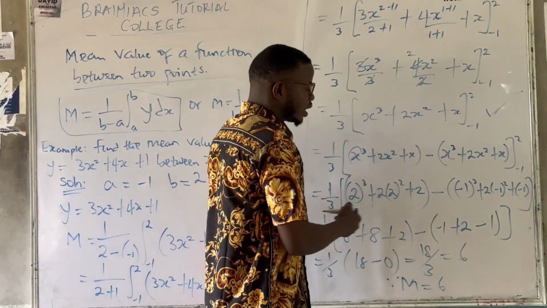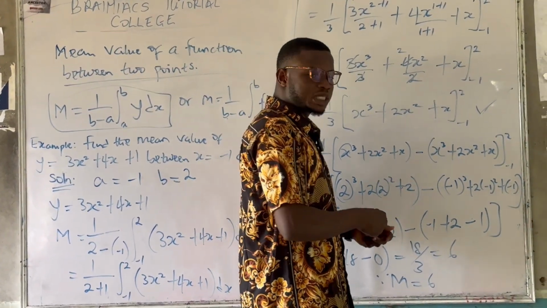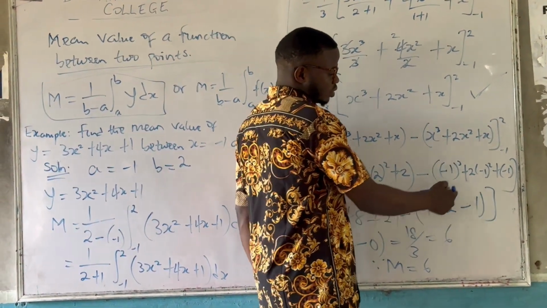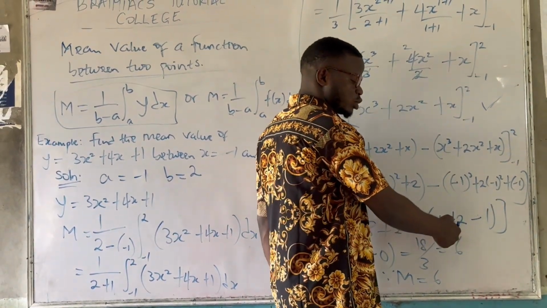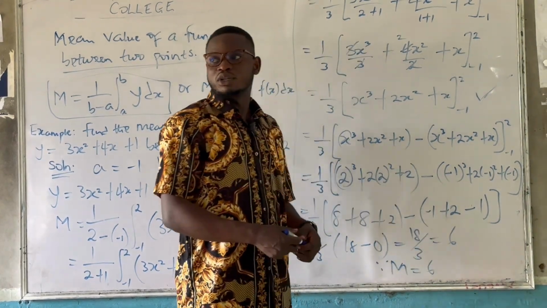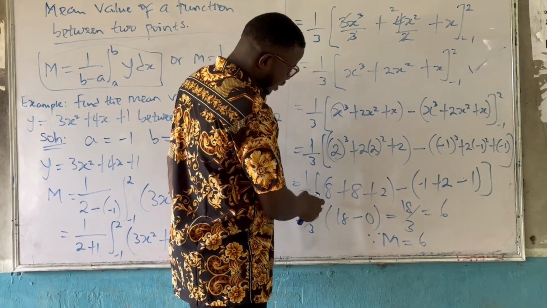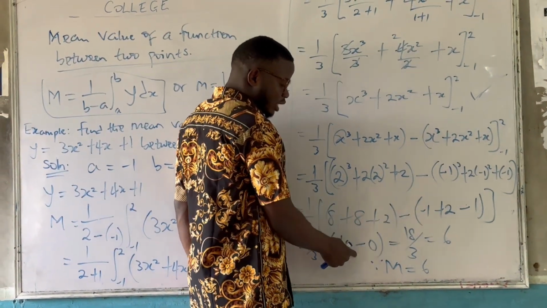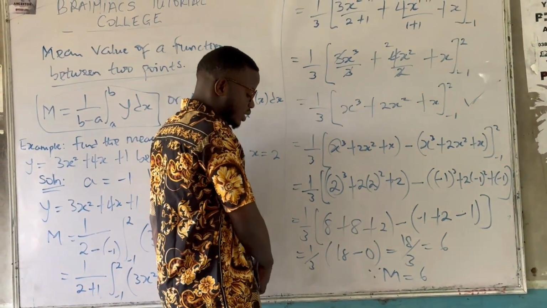Now, plus this 2. Minus 1 raised to 3, that's minus 1 in 3 places. So when you multiply minus 1 in 3 places, that will give us negative 1. Plus, minus 1 raised to 2 is positive 1, times 2, that will give us plus 2. Now, plus times minus will give us minus 1. So from here, we have 8 plus 8 plus 2, that will give us 18. This negative sign will be here. Minus 1 plus 2 minus 1 will give us 0.